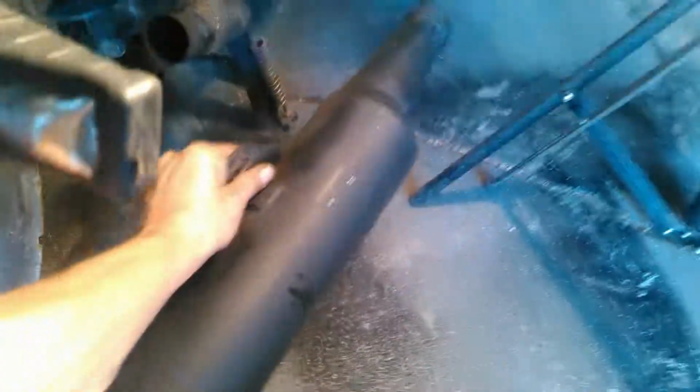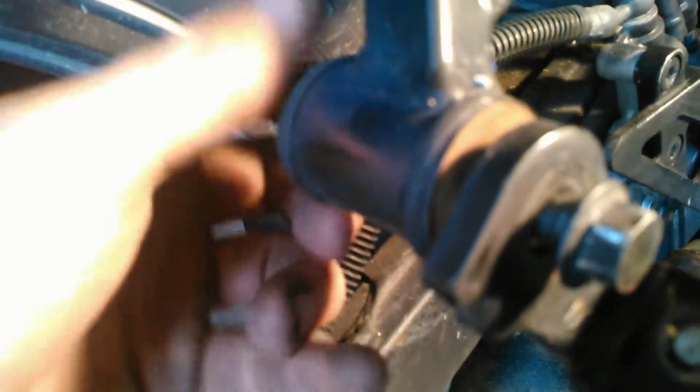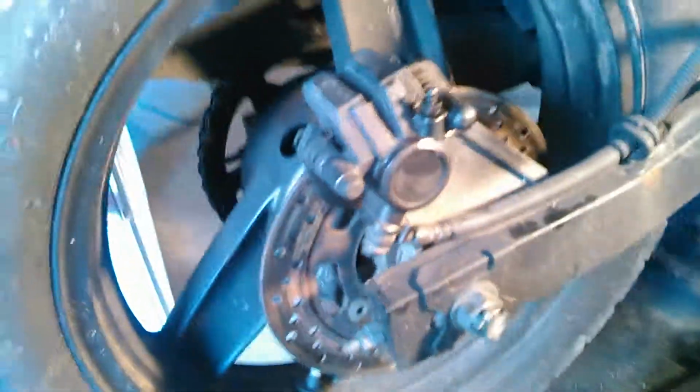So remove that. Some of them have bolts farther down. Some of them are straight pretty much all the way out, and you have to remove it at the head up there. But along the line somewhere, you'll find out where to remove it. So just do that if you need the space to work. And I'm going to, hold on, there we go. I'll remove this for you guys too, just to get it out of the way so it's not blocking any angles or anything.